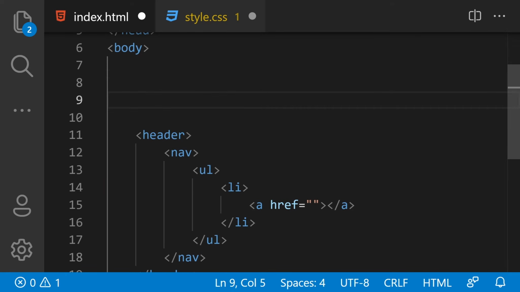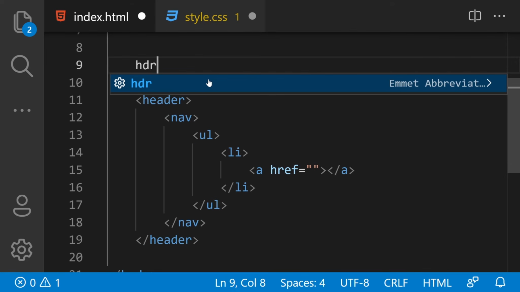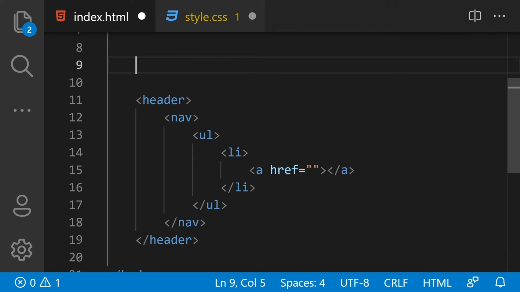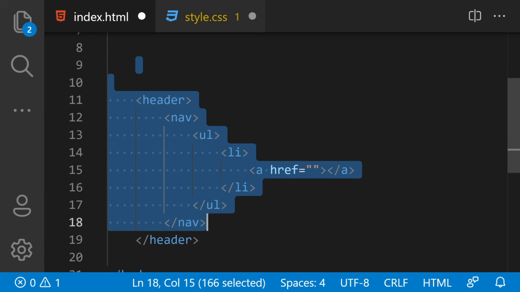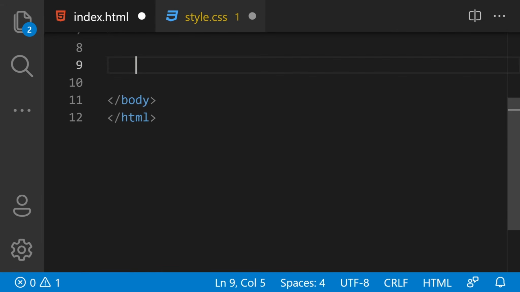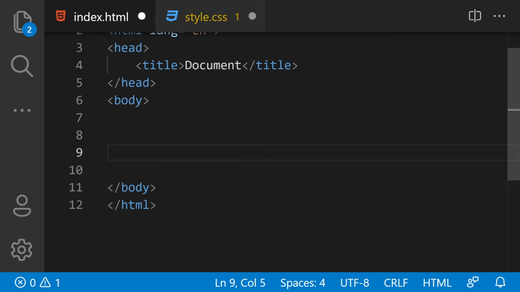You don't have to write complex things, you just have to write hdr and then the greater than sign and a nested element, then a nested element one more time, and so on and so forth. So that was it about nesting. Let me just remove this coding from here, and now let's learn about multiply.